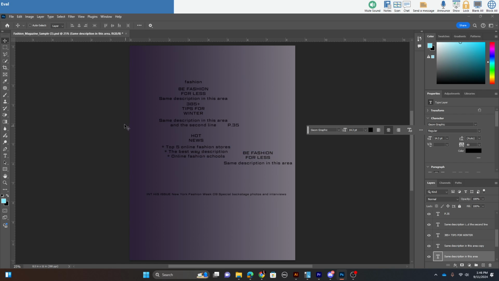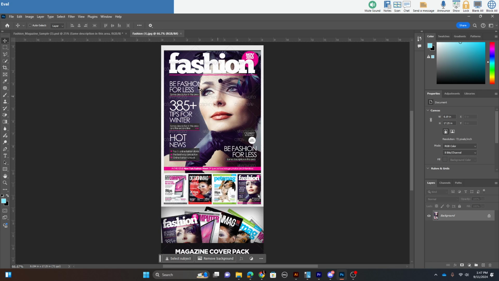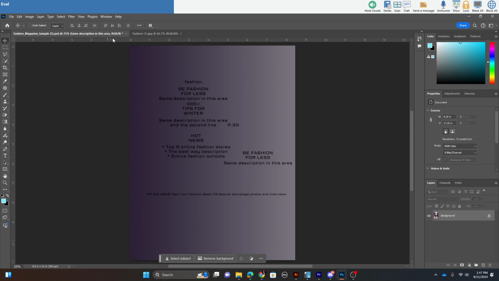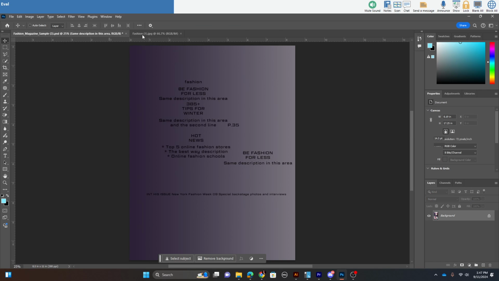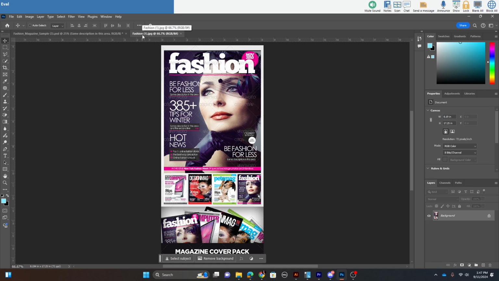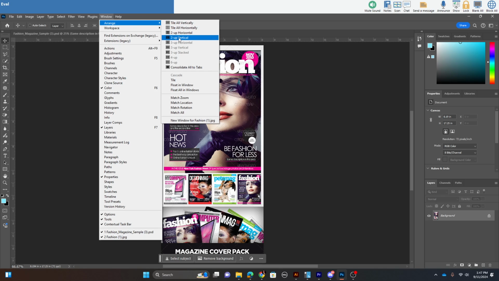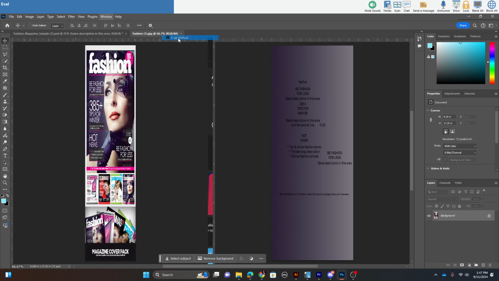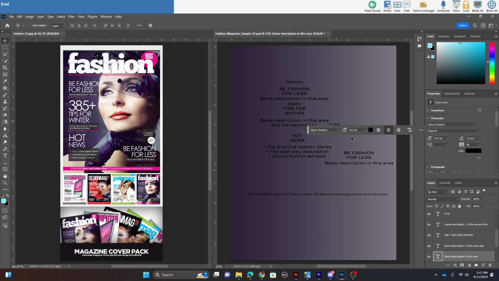So the first things first that we're going to do is we're also going to go ahead and open this one right here, open. And so that's going to open in a new tab, and we're going to have them right here side by side. However, we do want to be able to see both of them so we can work on it a little bit better. So we're going to go to Window, Arrange, and we're going to put two up vertical. That will allow us to put both of them side by side, and we can actually work on this one and try to get everything going.